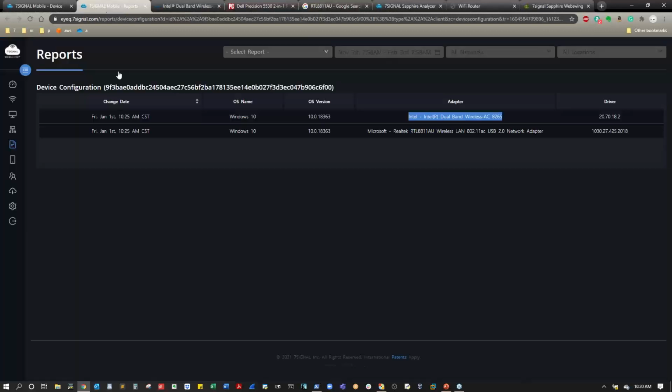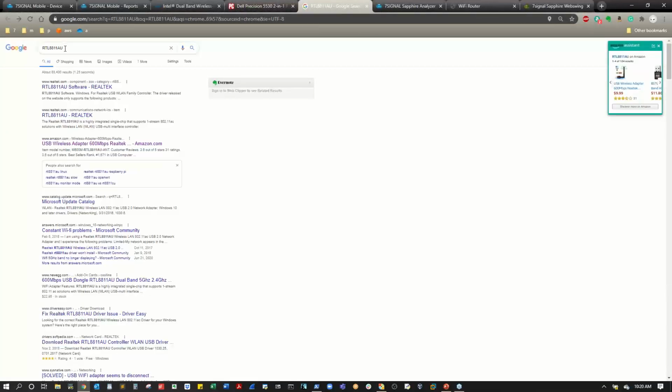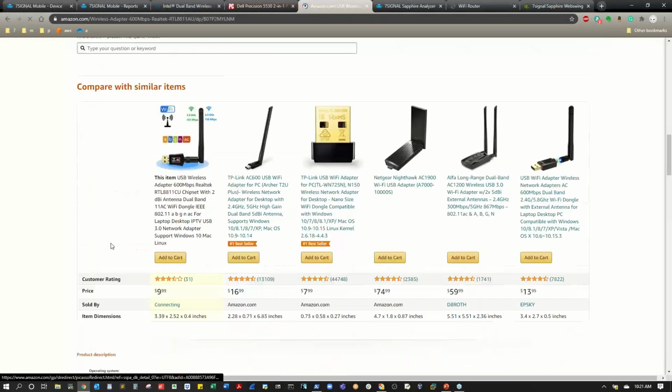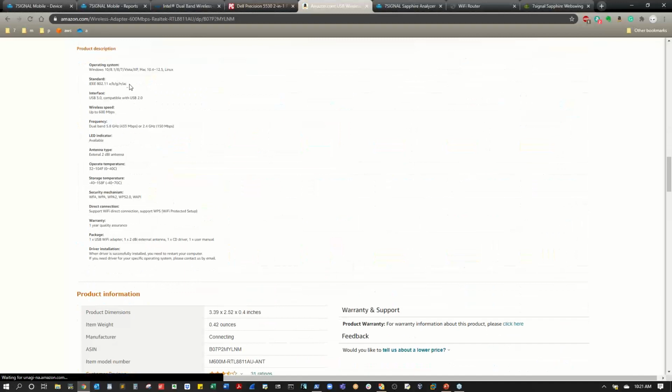So if I went and looked at the other one that I bought, this is kind of fun. Do a little Google search here, and you know you're in trouble when by the 5th result it starts to say problems, right? That's probably why I have it as an example instead of actually having it plugged in. The only real information I could get on this network interface was from the Amazon listing that still sells it. Bear with me, but you'll notice it's AC as well, and you can see on my timeline with Mobileye that I've been connected with that.